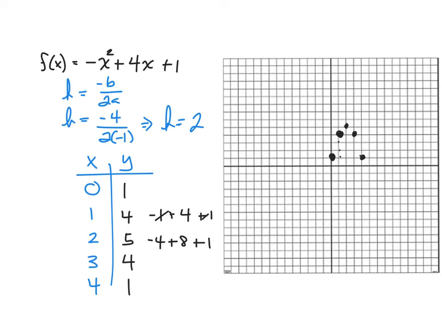So why is it that my graph opened downward? And how should I have known that I plotted my points correctly based off of this? Well, if you notice, a is negative. So anytime a is negative, you'll have this shape of more like an N as opposed to a U. So this parabola will be opening downwards. So my last step here is to connect it with a smooth curve.